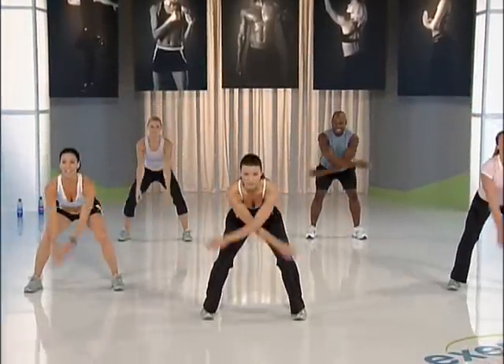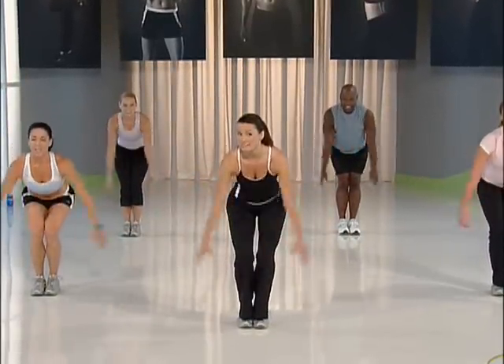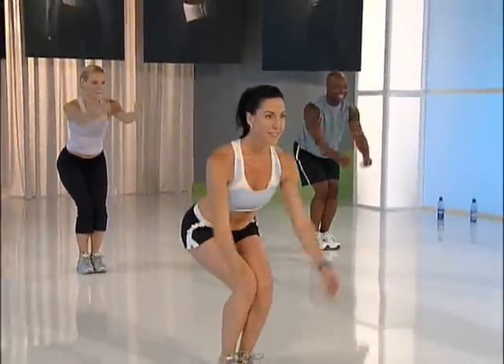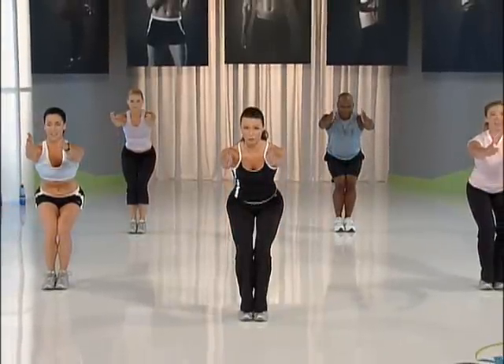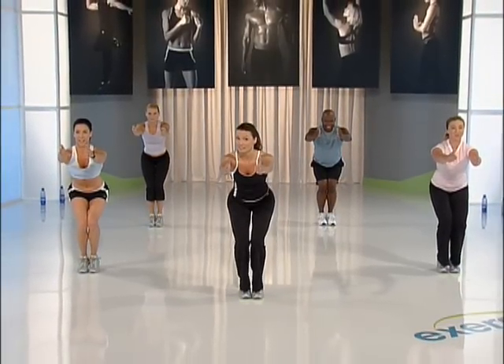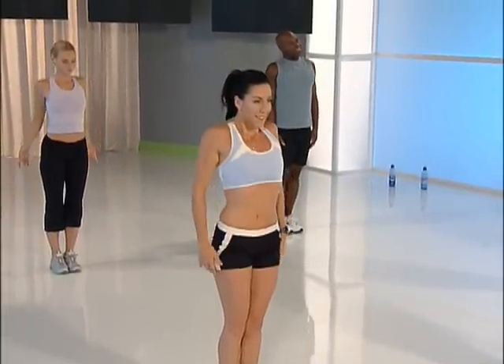Just sweep the arms forward. Step the feet together here. Sweep the arms forward to us and take them back. Forward and back. I want you to keep the weight through the heels. Slowly bring the arms forward parallel to the ground. Hold — shoulders relaxed, core engaged. You may know this as chair pose. Option: come up to the balls of the feet for balance. Stay connected with the core. Hands palm to palm — bring them in to heart center if you choose to. That makes it a little bit tougher as you don't have the counterbalance. Take a deep breath, let it out. Press the arms up, exhale, arms float down to the side. Roll the shoulders back and down.